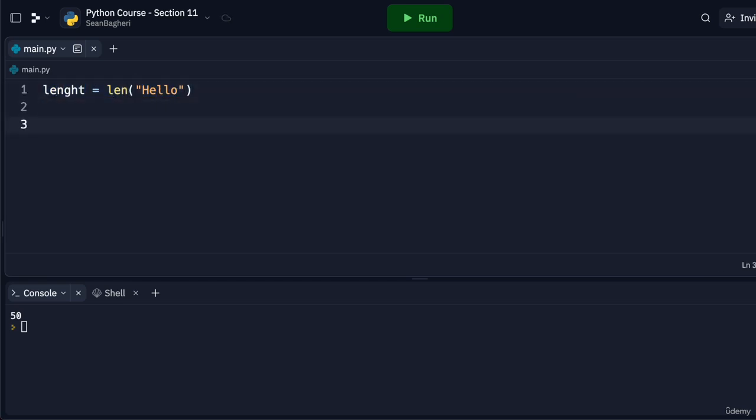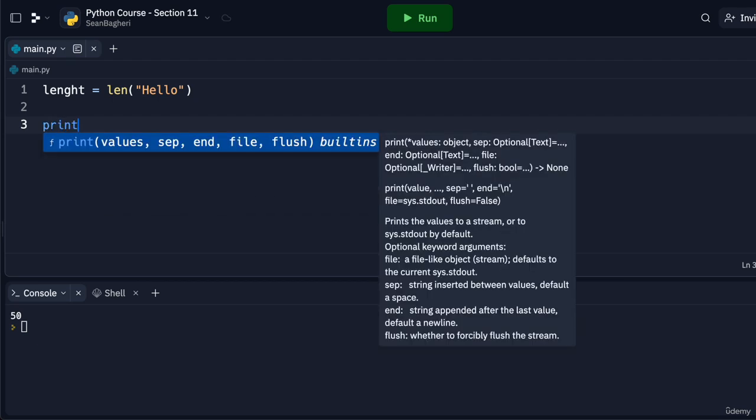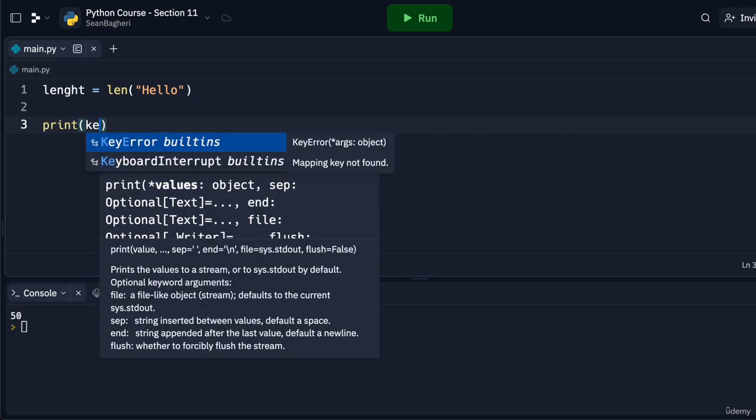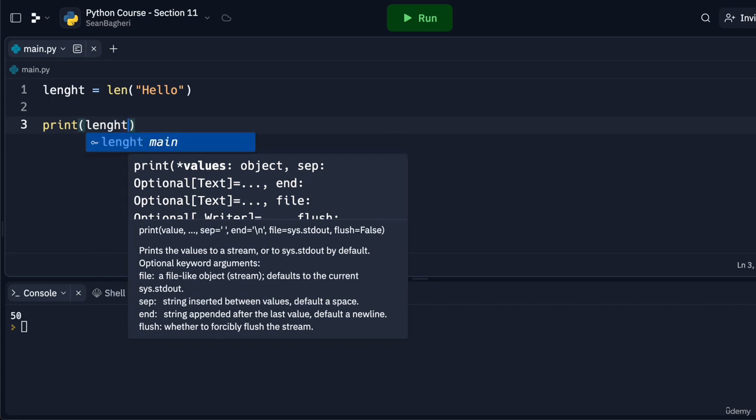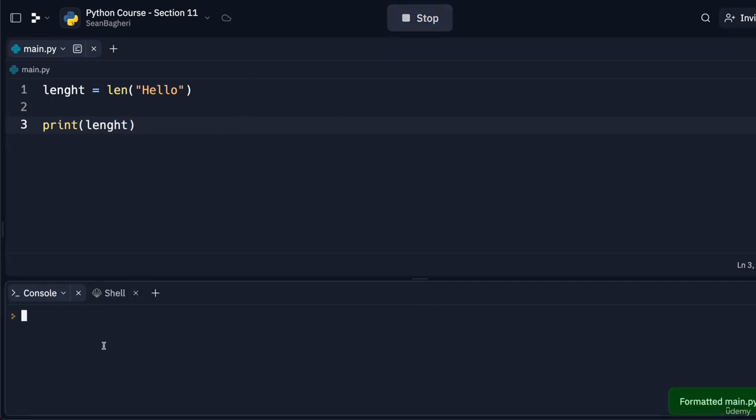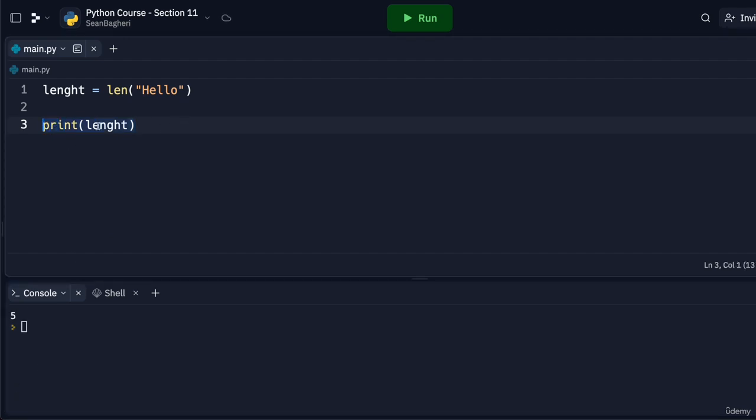This is something we've used all over the place, right? If I print this length, we're going to get 5. The only reason we're able to print this is because this function is a function with an output, meaning it has a return value.